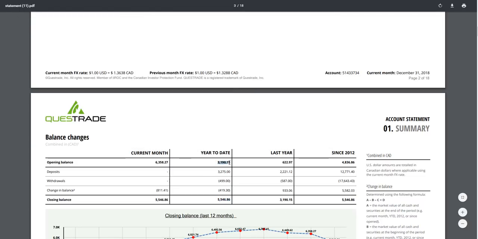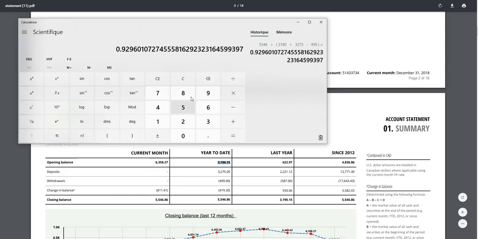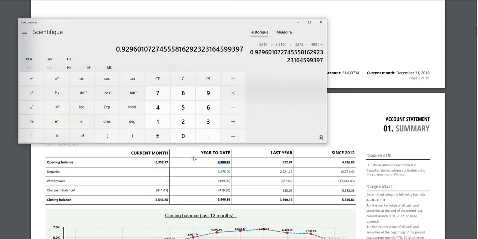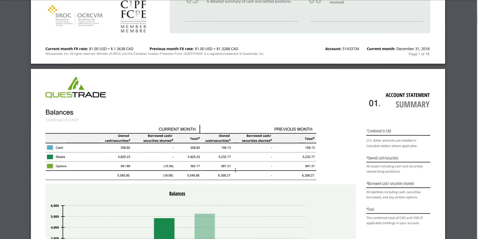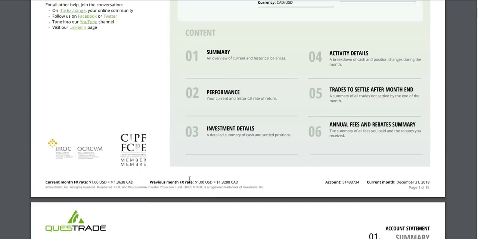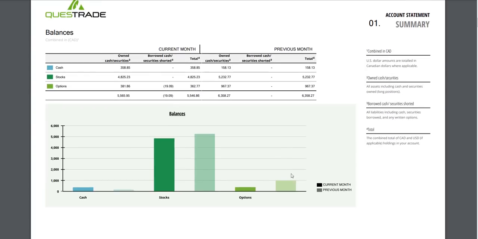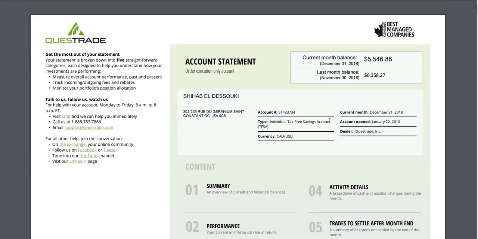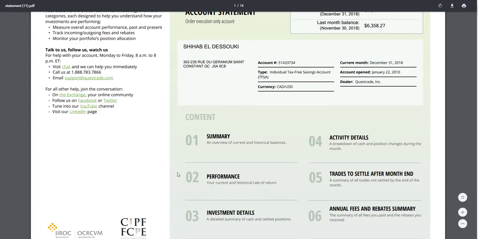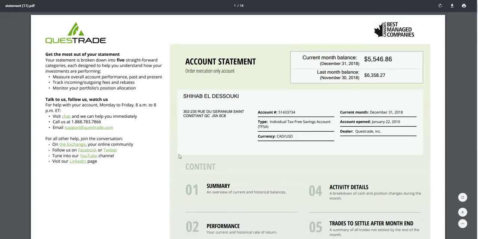My money being my opening balance, whatever I had from last year, plus whatever I added or removed throughout the year. So for my TFSA, I would say I'm down 7% since January 2018. But obviously, if we look at January of 2019, it's going to be a different value because it fluctuates so much. Even if we look at November, I'm going to be up. November 2018, I'm probably up. But because I had a 12% drop in December alone, that's why my total yearly return is down 7%.